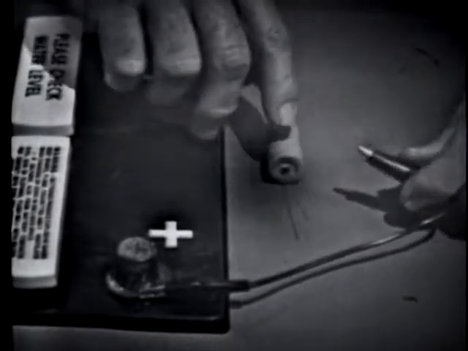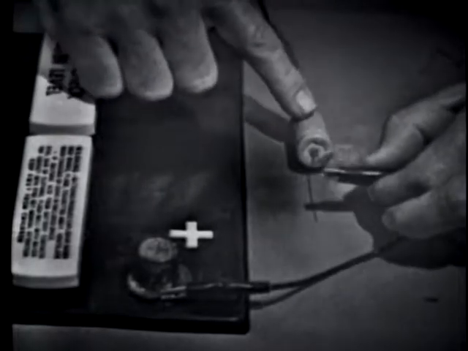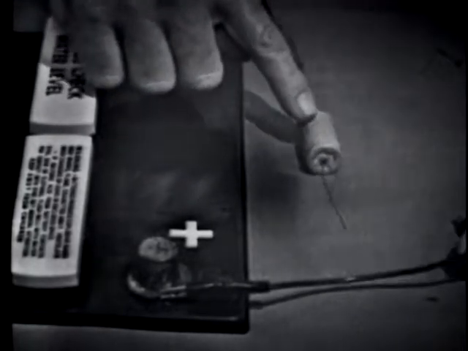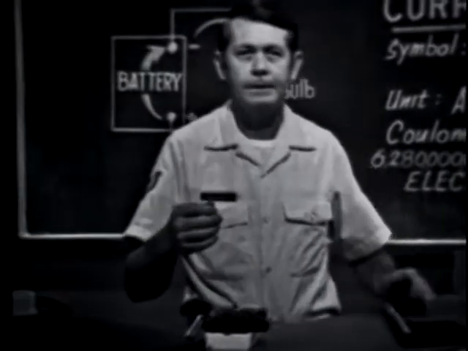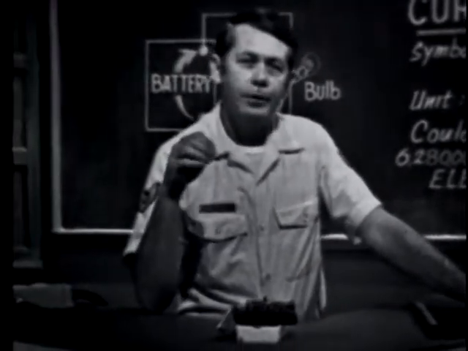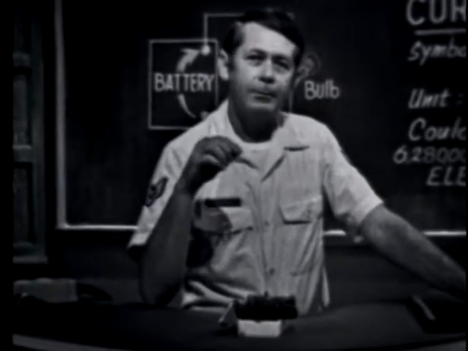Also, the design of some devices is such that if current is improperly applied, the device can be destroyed. Watch what happens when I try to force current through it in the wrong direction — notice the smoke starting to pour out. The device could be destroyed. So to keep something like this from happening you would have to know the direction of current. That's why we must know how current flows. Now let's see if we can prove that it flows from negative to positive.